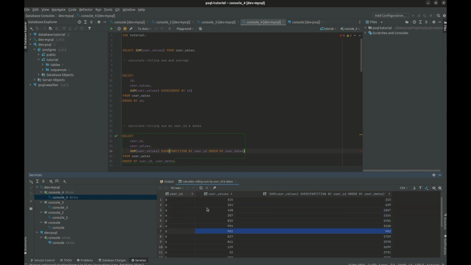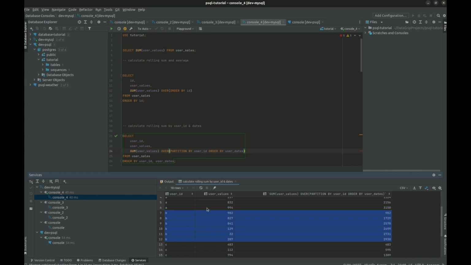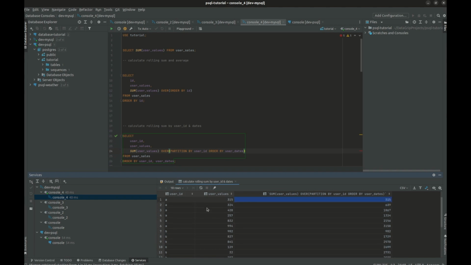On row 7, we start with a new set of sums for B. It continues until we're done, and we start over for C. This is essentially how to do a quick cumulative sum, cumulative whatever, partitioned by some certain field and including some ordering.